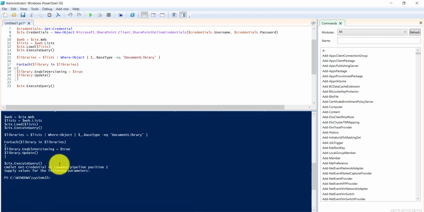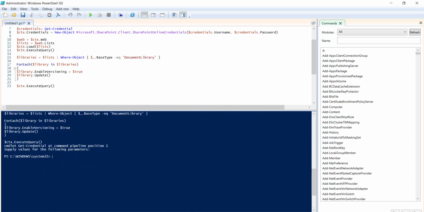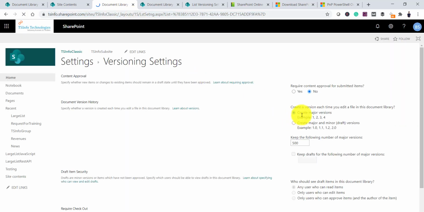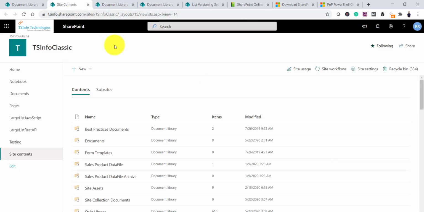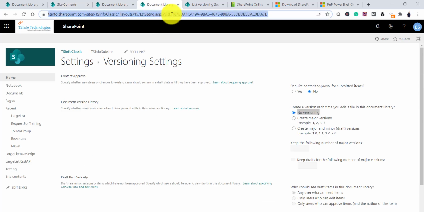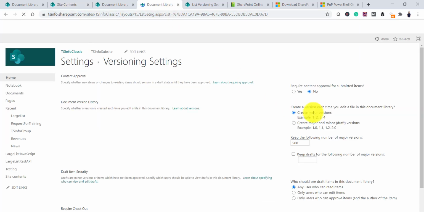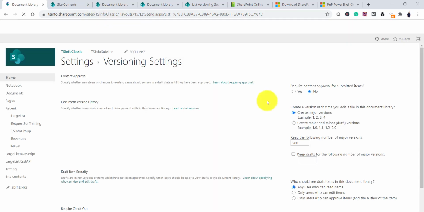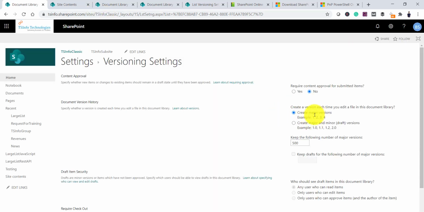And now you can see here this code is executed, execution is completed. Now I'll go back here, I'll just refresh. You can see here create major version. I will go to our documents. You can see here this one also, it will be major version. So even in fact our testing library which we have executed for a single document, you can see here that's also versioning now enabled.